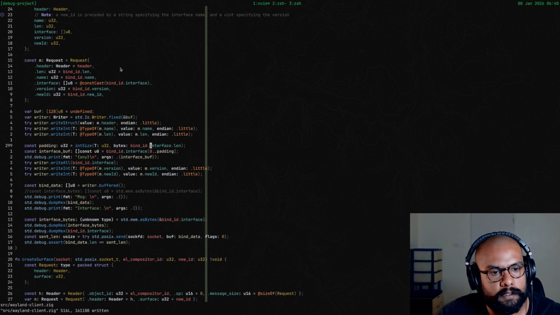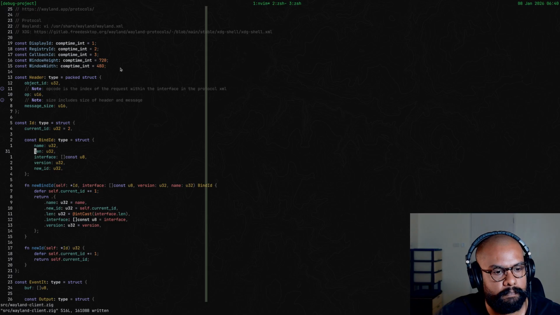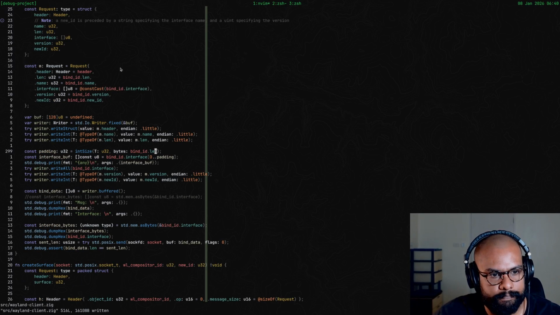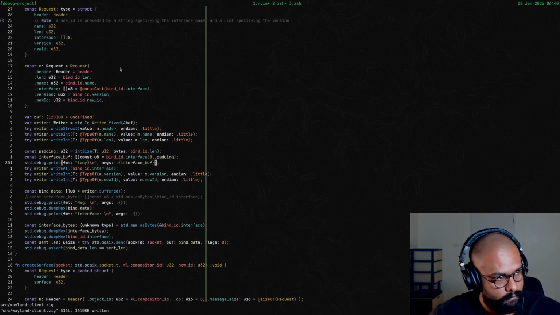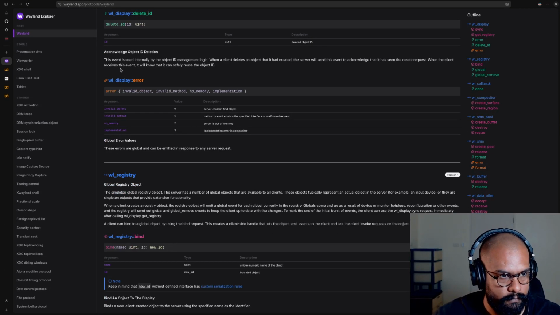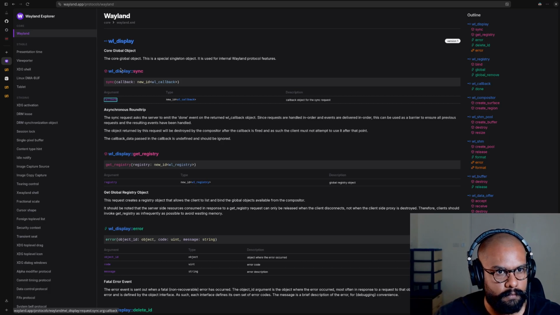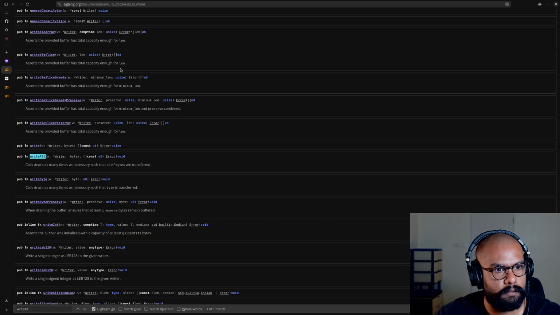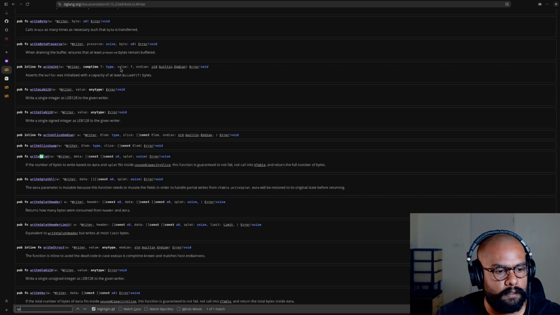I think I gotta fix the padding. This is just bind id dot len. Yep, because that is the interface dot len. Writer dot splat. How can I switch tabs? Here. Splat all.